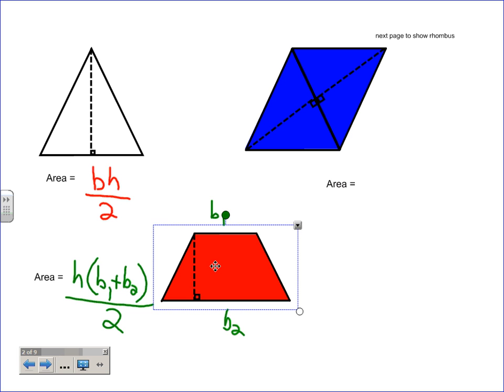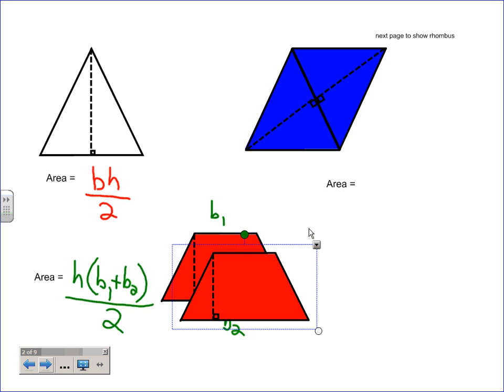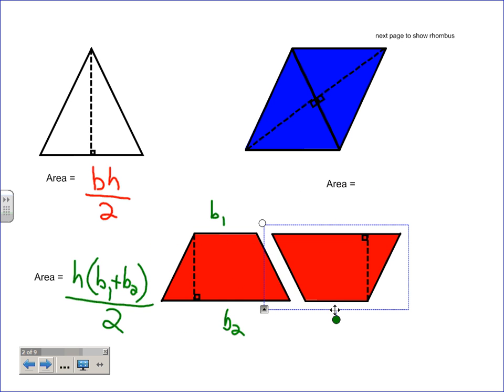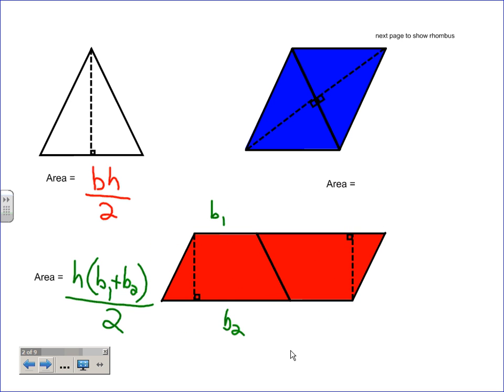Well, what did we do last time? Well, we... what do you have now? Parallelogram. Would you agree that's base times height, right? But if this longer one down here is base 2, I would call this base 2, right? Because that matches, the bottom and top there. And this would be base 1 now because I flipped it over. Do you agree to get this entire side, I do have to add them?